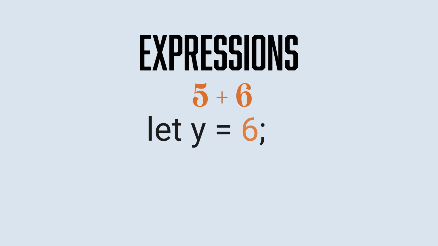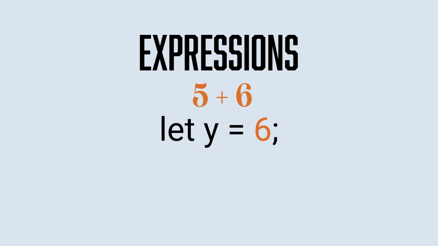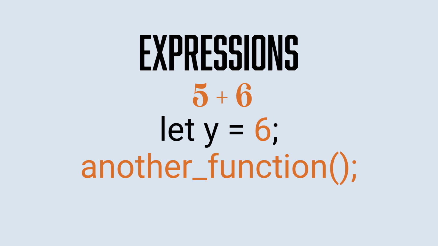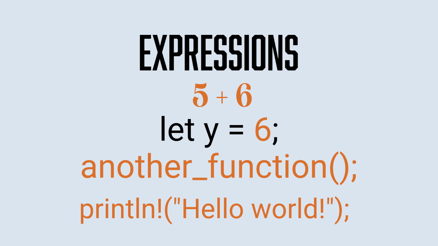In Rust, expressions are everywhere. An expression is something that evaluates to a value. Take a math operation like 5 + 6, it's an expression, and it evaluates to 11. Expressions often show up inside statements. For example, in the code let y = 6, the 6 is an expression. It evaluates to the value 6 and the whole line becomes a statement that binds 6 to y. Calling a function is an expression and calling a macro is an expression.